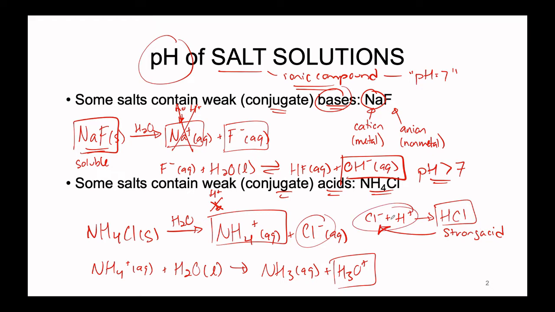Is there a way for Cl- to act as a base, just like F- did? If Cl- were to pull H+ onto itself, this would result in HCl. HCl is a strong acid, which means any HCl regenerated in solution would immediately break back down into H+ and Cl-. Strong acids dissociate irreversibly, so there is no way for Cl- to be strong enough a base to pull H+ onto it — its conjugate acid is a strong acid. Overall, for NH4Cl in aqueous conditions, we have a weak acid NH4+ generating H3O+, and a Cl- too weak to counter this acidity. We conclude that the pH of NH4Cl in solution is going to be acidic, less than seven.